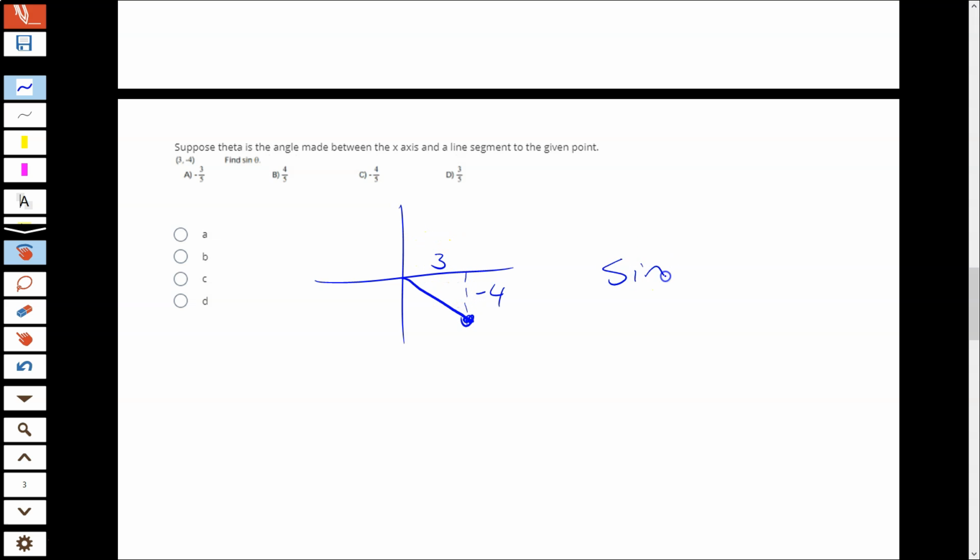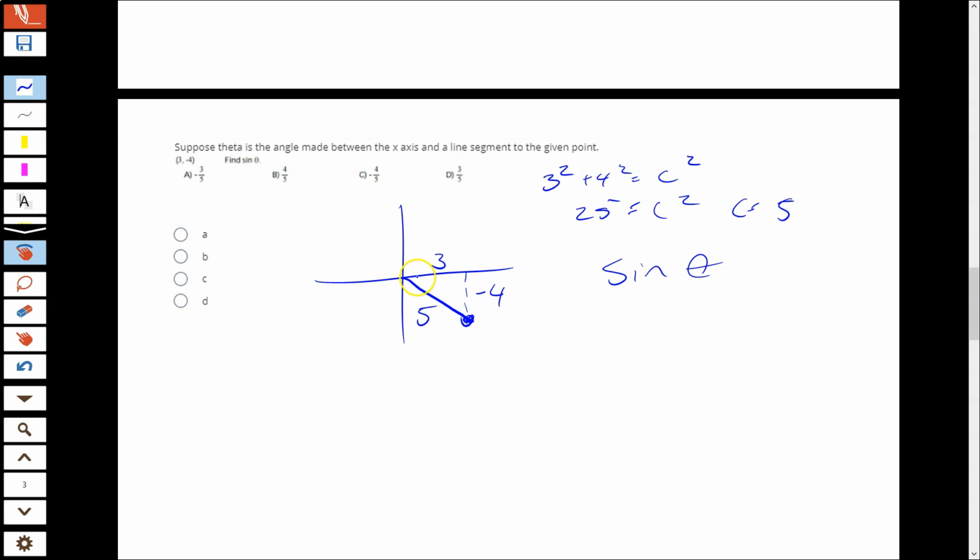We'll say sine of theta is what we want. We want opposite over hypotenuse. So we need to find the hypotenuse. And we can do Pythagorean theorem. 3 squared plus 4 squared equals, well, I gave it away, c squared. But this is a 3, 4, 5 triangle like we just saw actually. So we get 25 equals c squared, and c equals 5.